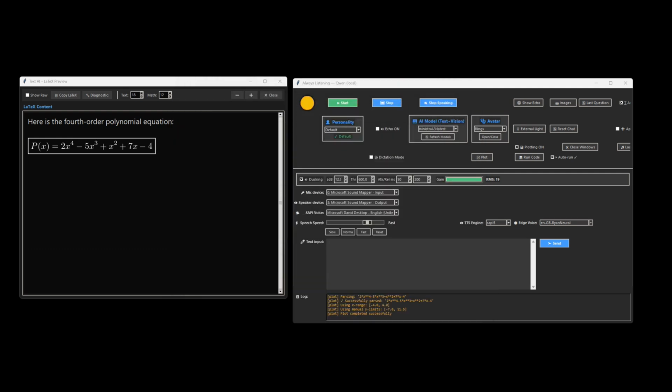Okay, so what we'll do is we'll get it to work out the roots. Use that polynomial and write Python code using Newton's method to find the roots of the polynomial.